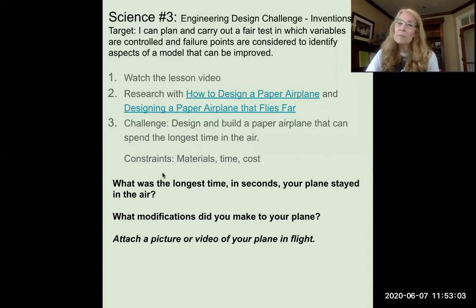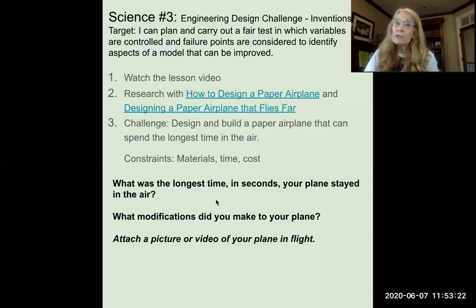And then I want you to think about the constraints. Again, they're always materials, time, and cost. So you're going to have to use the type of paper that you have at home. It's however much time you have to invest in this, and cost. Well, we're going to keep that very simple. It's basically a piece of paper.